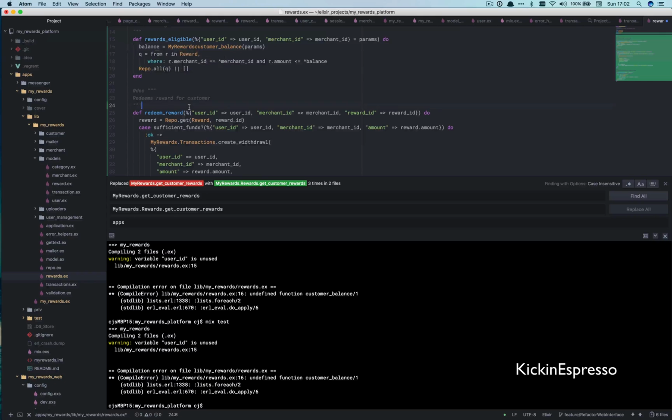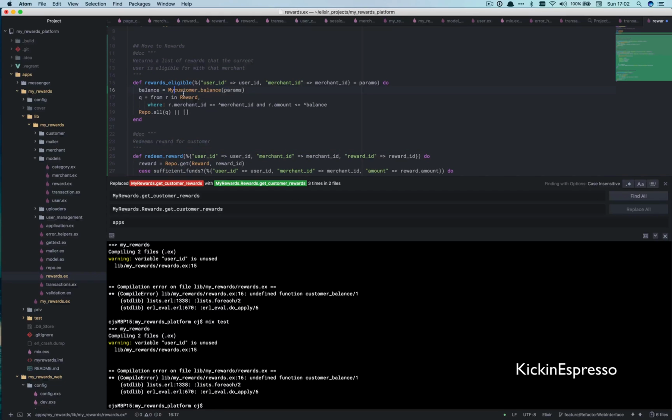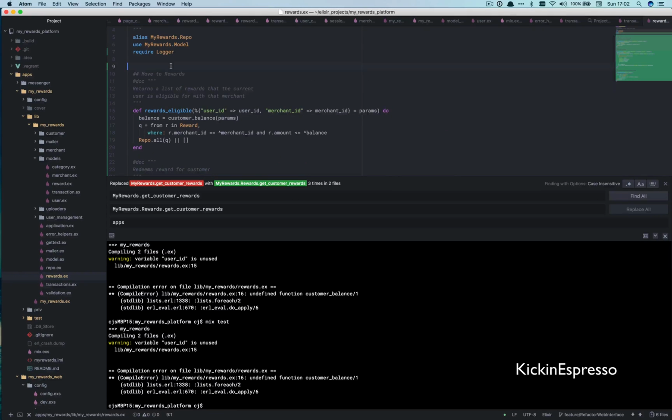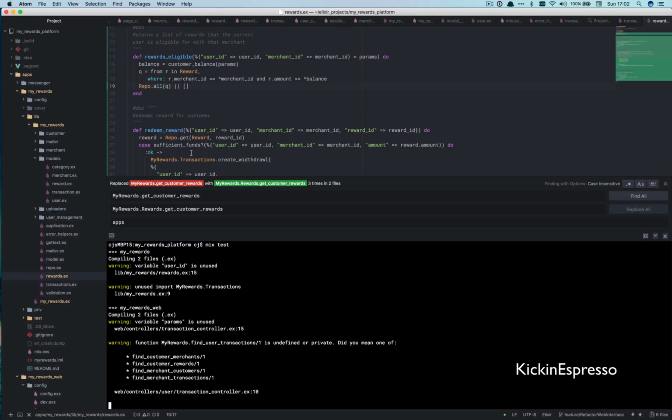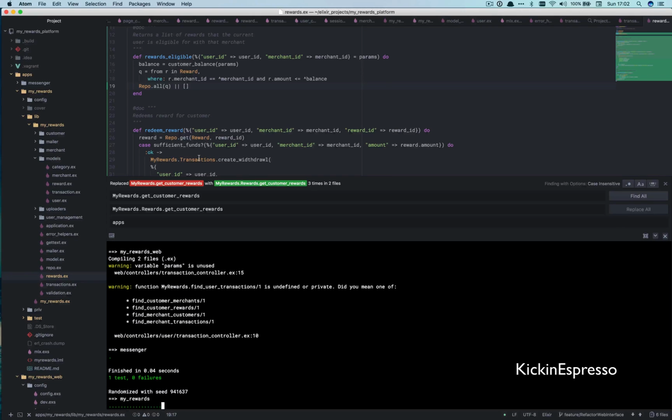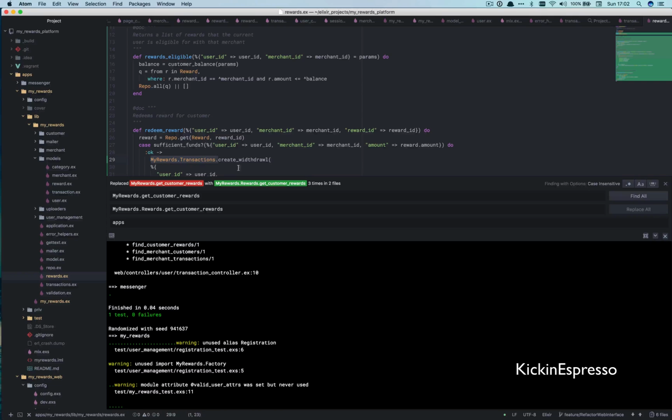I think we should almost be able to import if you wanted to. Just like this, import my transactions, and then we'll get all those functions as well. So we could probably cut that out as well. All right, cool. So it looks like it's actually working here.